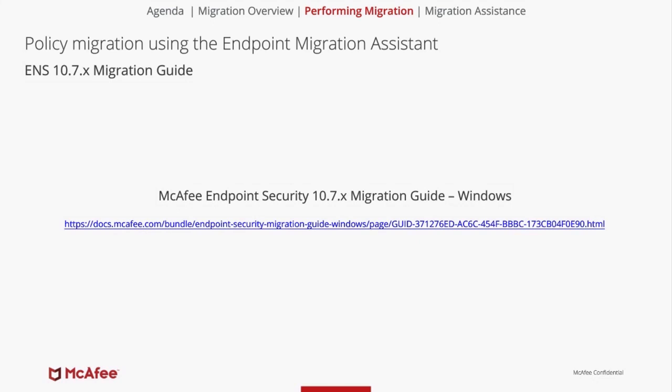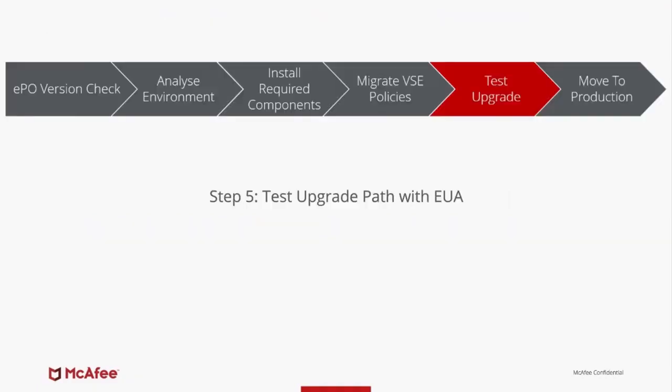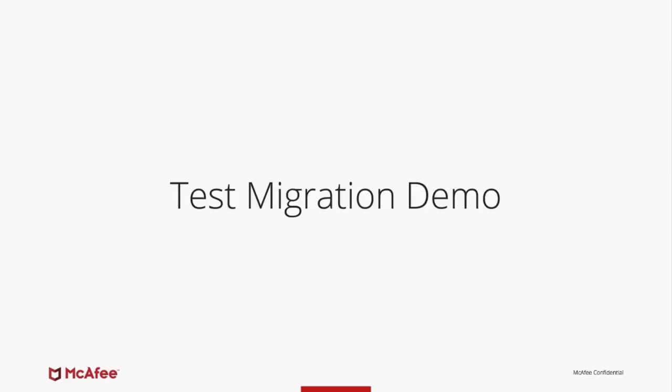The next step in the migration workflow is to perform a test migration on a small group of systems using the Upgrade Assistant. I think the best way to show this after already covering all the basic information is to just jump right into a demonstration, so we'll go ahead and do that.